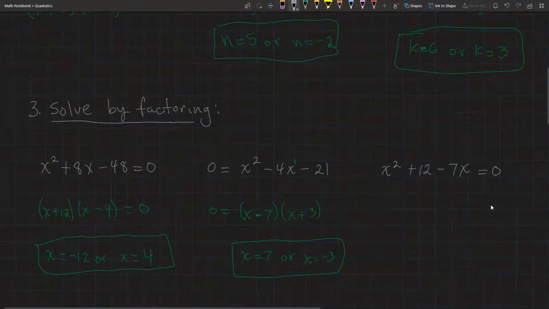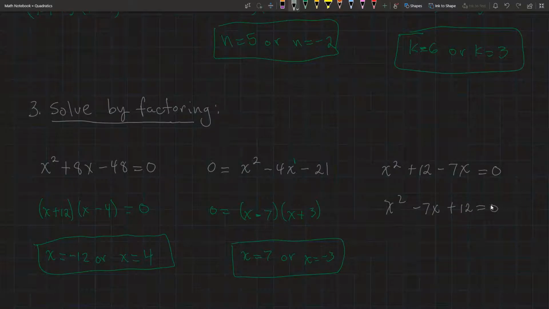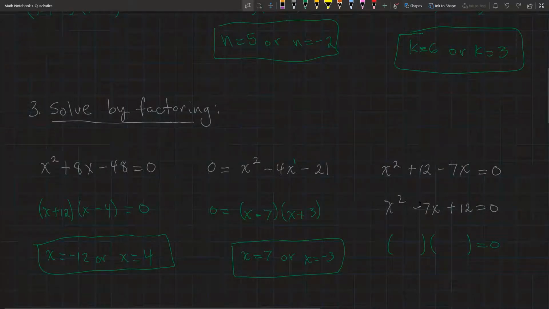If you need it, write it in that format, x squared minus 7x that we've recognized from before, plus 12. So that way we know, based on our previous thinking, that this represents the product and this one the sum. What are the two possible numbers that can multiply to a 12 and combine to a -7? That must be some form of 4 and 3. And only if we have -3 and -4.